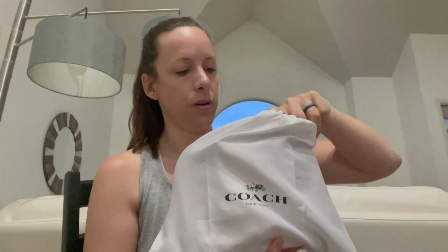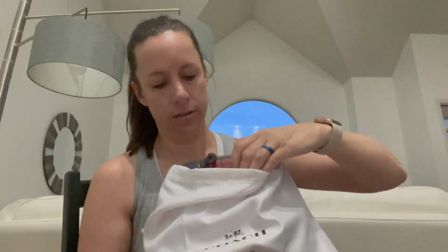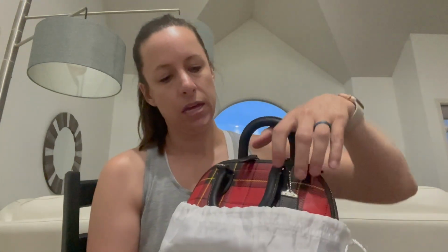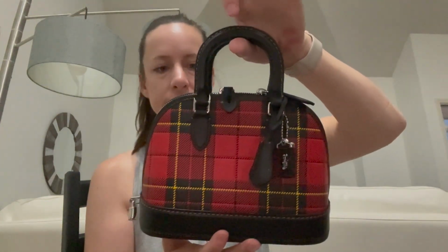Put this down on the ground. Here it is right here. Okay, there are not too many reviews on this bag, so I'm definitely going to do one. And I would love to show you guys the Revel 24 in the plaid print. Here she is.